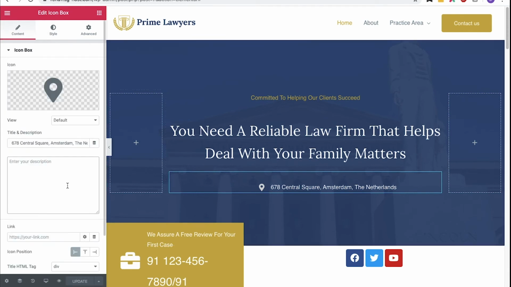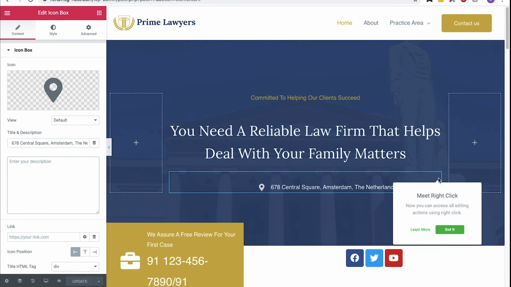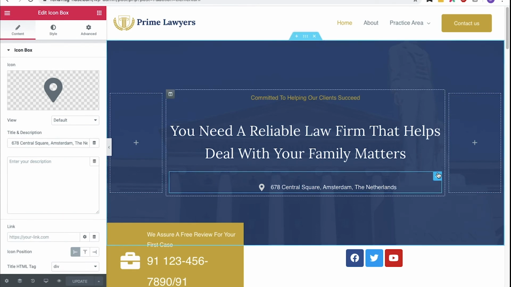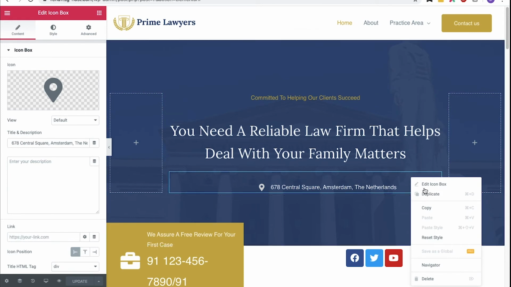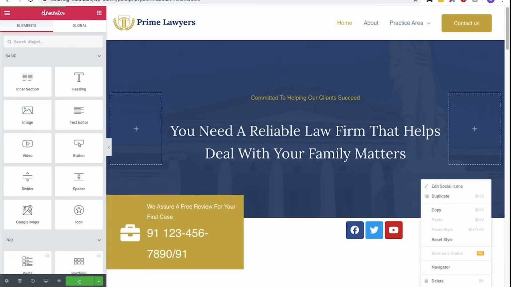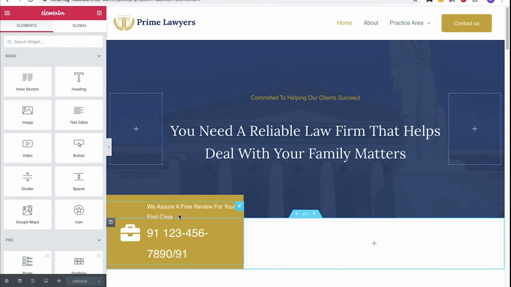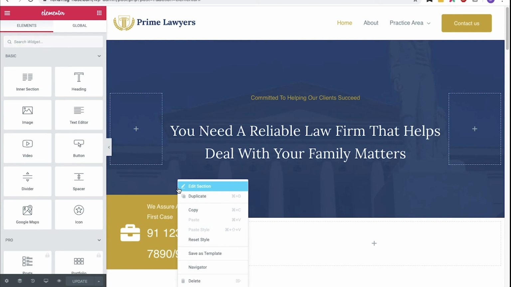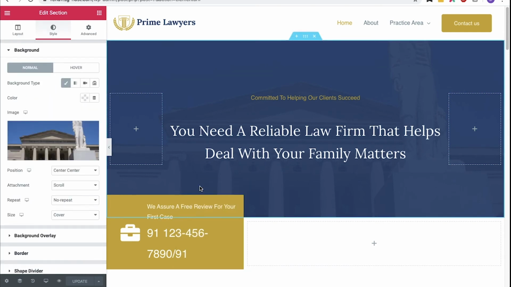Now let me delete some components and elements to make the default website a bit more clear. I do not think we need the address header or social media icons that I just added, so simply right mouse click it and delete. Furthermore, I want to change the header background, so right mouse click on it and click Edit Section. You can also just click on it.